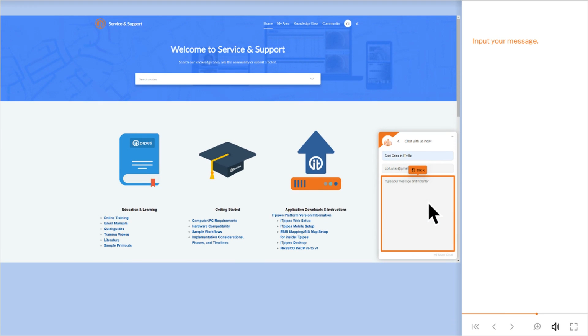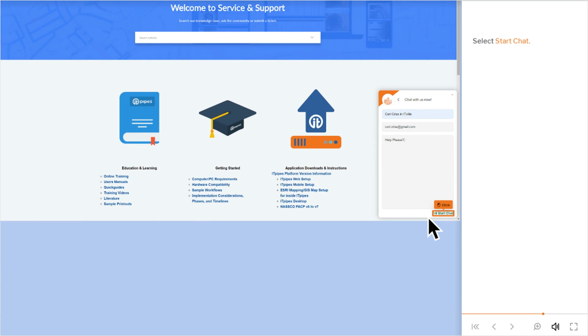This area is where you can type in your message to the tech support rep. And something to note, depending on your browser, as you are typing, it is possible that the tech support rep can see what you are typing as you are typing it before you select to send that message to the representative. Once you have your message complete, down in the lower right, select Start Chat, and that sends the message to the tech support rep so that they can respond.